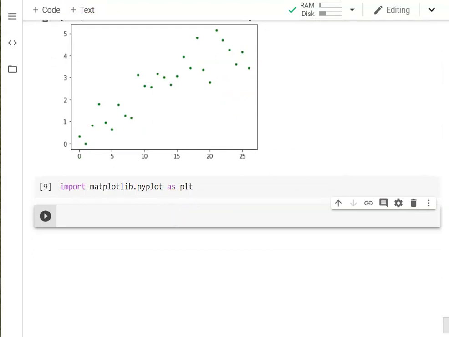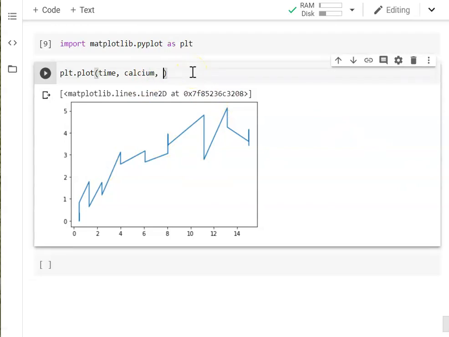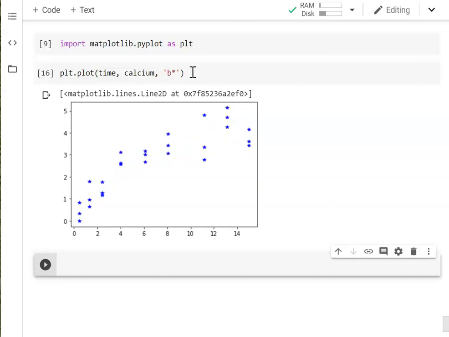We can use this to plot two things against each other. So if we use the basic graph again, plt.plot, time and calcium, I'm going to deliberately plot it at this point to show you how ridiculous it is to use the line graph in this kind of data. That is no line graph anyone should see. We're going to immediately get rid of that, and specify that I would like blue stars as my pointer, please. It gets rid of that line, and you can see it's a much more sensible graph to draw. You can see here again that we've got these three measurements at the same time. So we now have time on the x-axis.